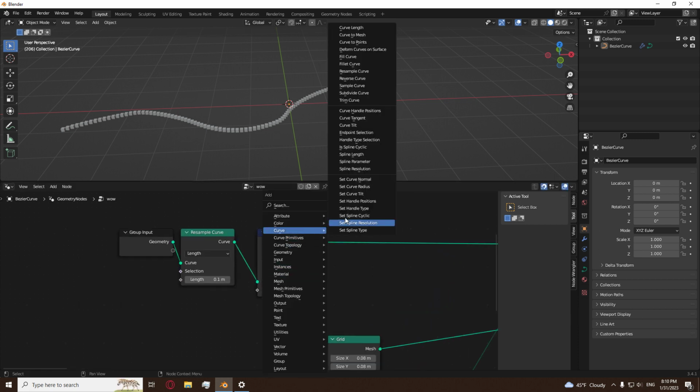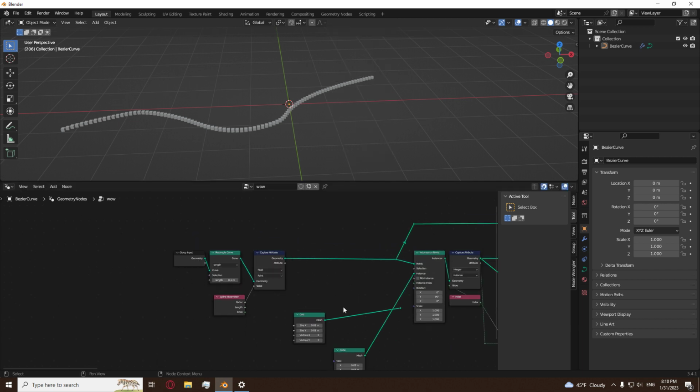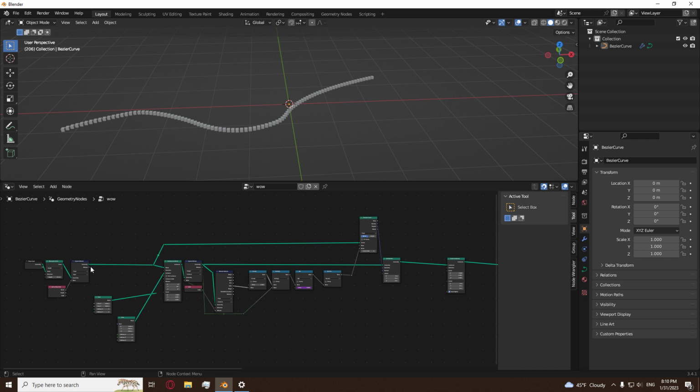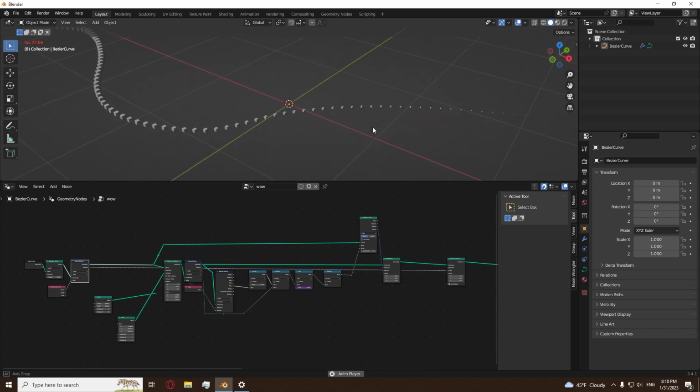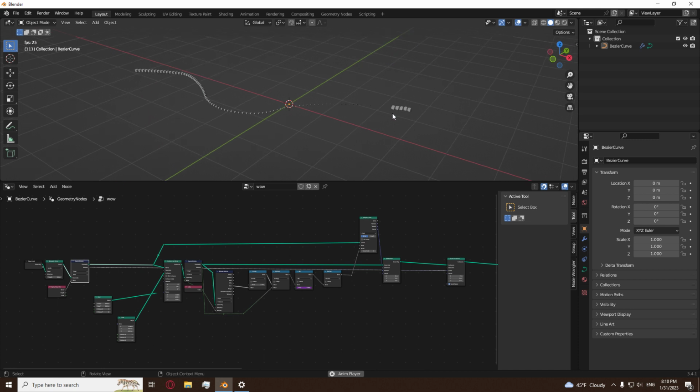Go to curve, spline parameter, take the factor, put it right here, and then put this over here at the scale. Now, as you can see, it's not scaling the way you might expect. You might want the biggest ones to loop around, and they still are at the same scale, which isn't what you want.